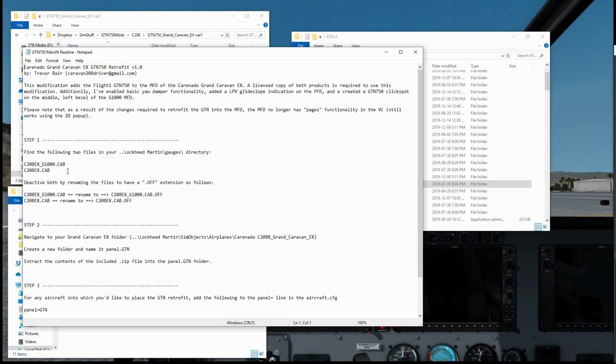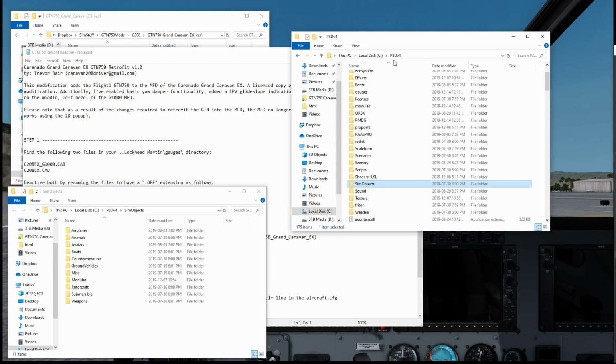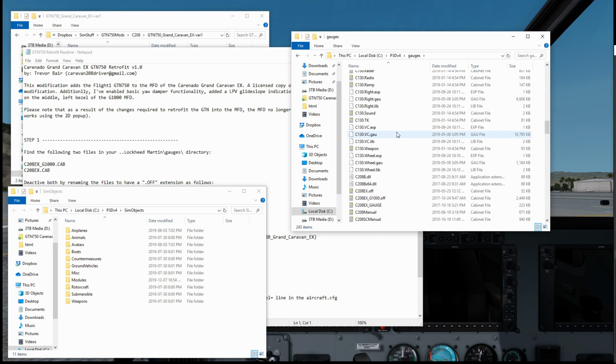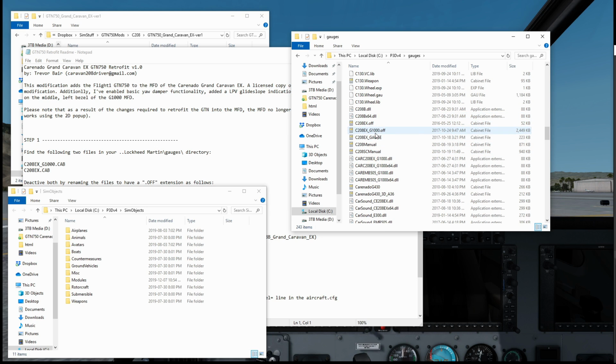You go in and find the original cab files. So here I'm going to go into P3Dv4. I'm going to go into my gauges. I'm going to scroll down until I find my Carenado, my C208. And you'll see that I've taken the 208 ex.cab and turned it into an ex.off, and I've turned the ex G1000 into a G1000.off.